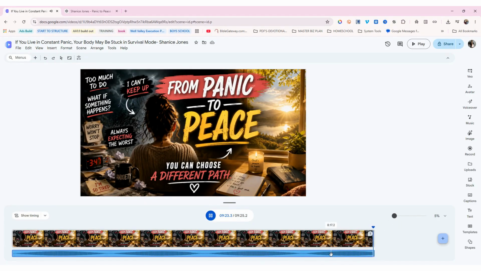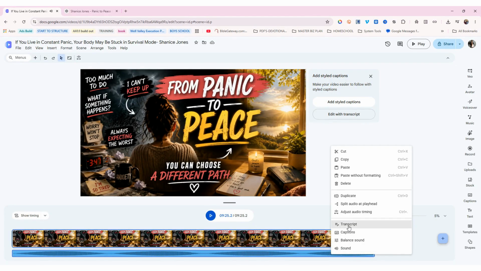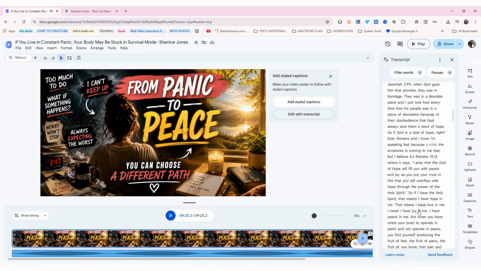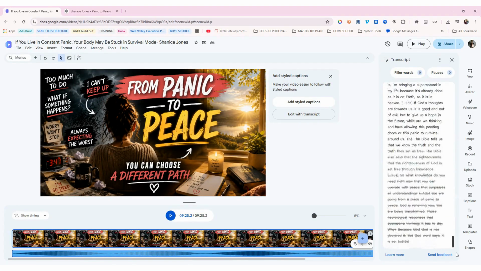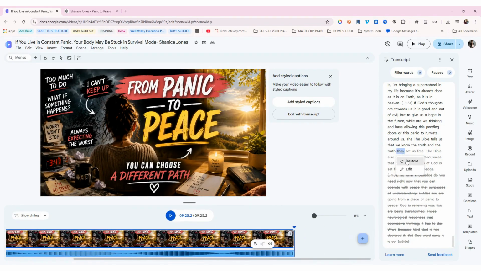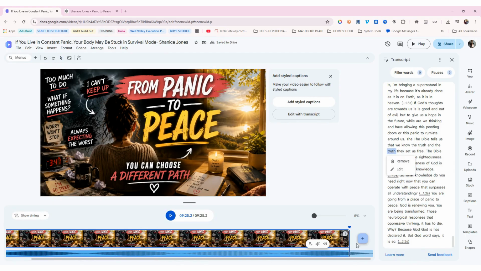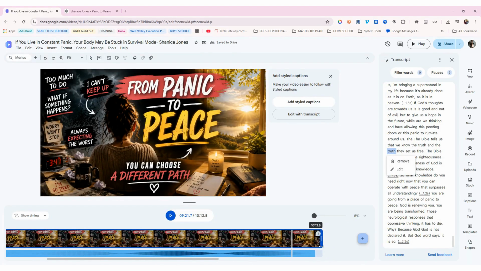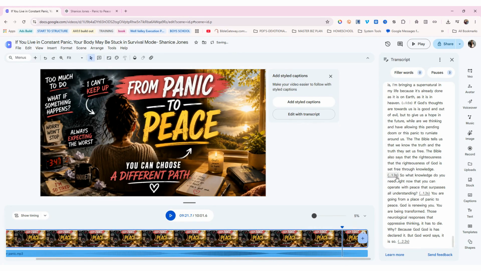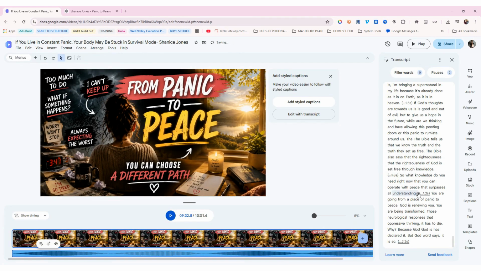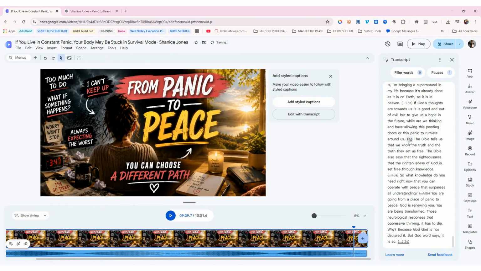So I go here and I open up the transcript. And when I open up the transcript, I scroll all the way down and I can see that it deleted the last part, which is kind of weird, but it's just something that we have to check, right? So I just highlight and then I'm going to put restore. And once I hit restore, I'm going to go through the words that were added or double spoken, however, and get it ready for just an edit and ready for YouTube and polished.